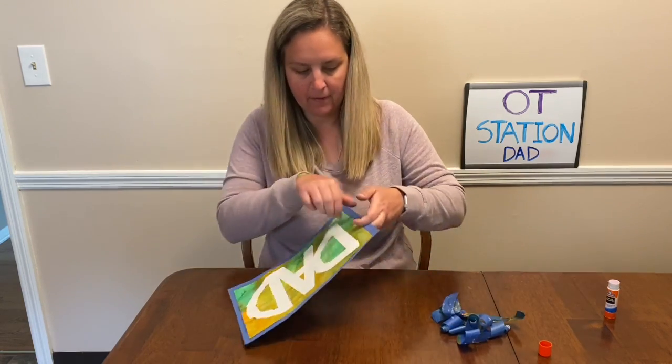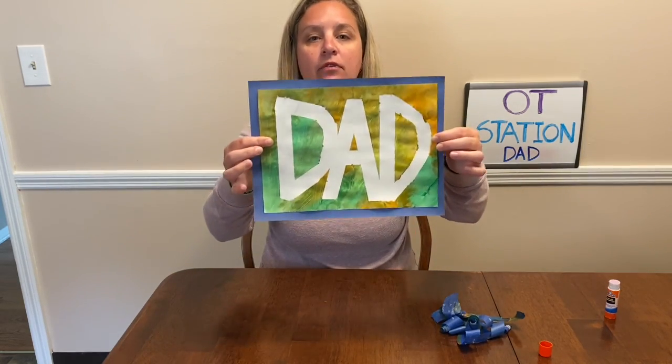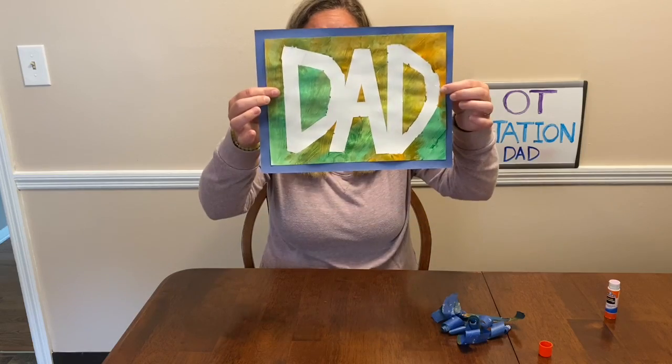So there you go. So once it's all dry and you take your tape off, you'll see the paint around your letters and it says Dad.